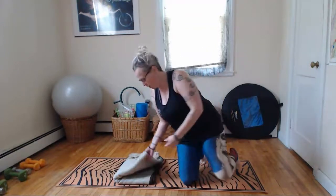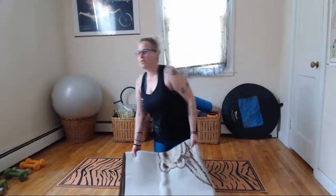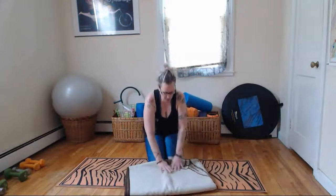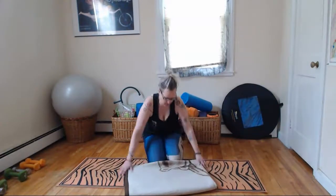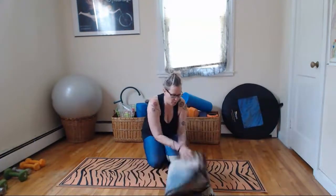You're going to need a blanket for this practice. So any blanket will do. We're going to be folding it a couple of different ways. You can see my folding here. So we can start with that blanket, just kind of fold it like so, and then fold it one more time.